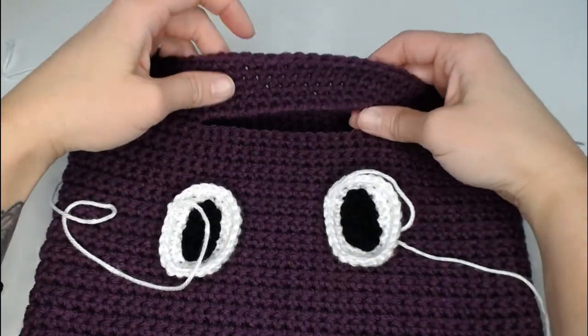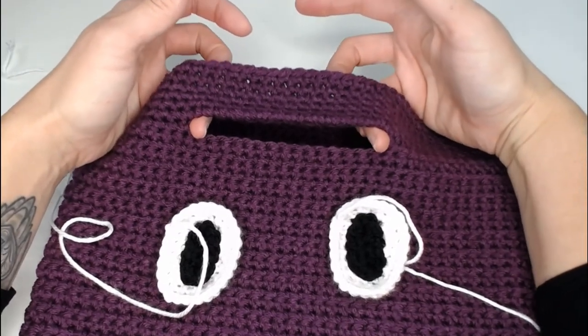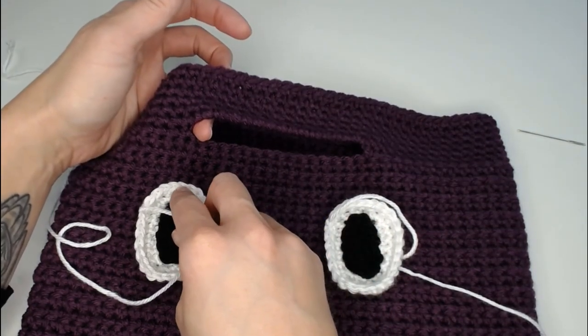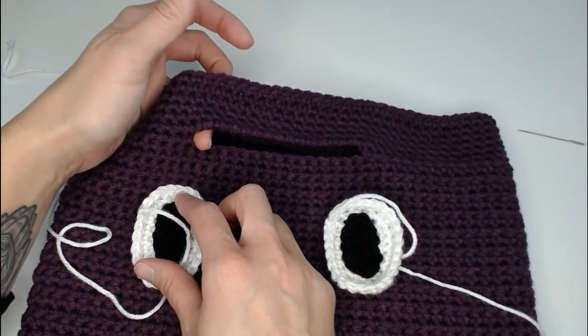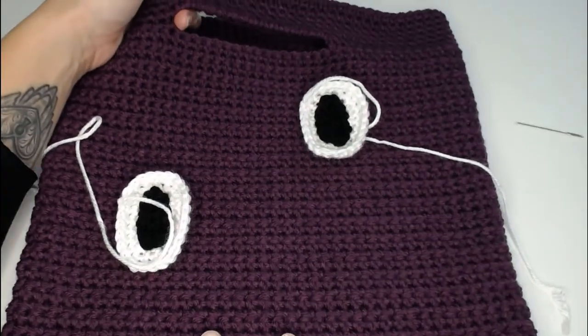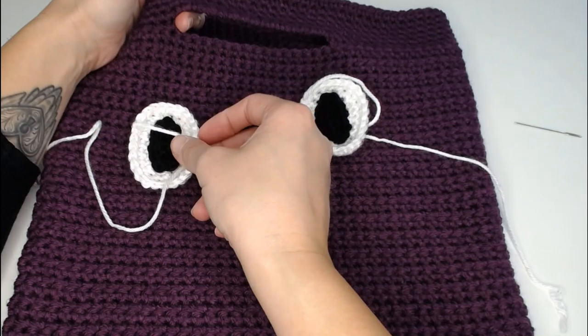Looking at the handle, we're going to align our eyes with the corners of the handle. So for this corner right there, I'm going to place the top centermost of my eye with that corner. Now this is where I'm going to let you decide. Do you want your eye to be higher? Do you want your face to be lower on the bag? Like, where do you want your face to begin?